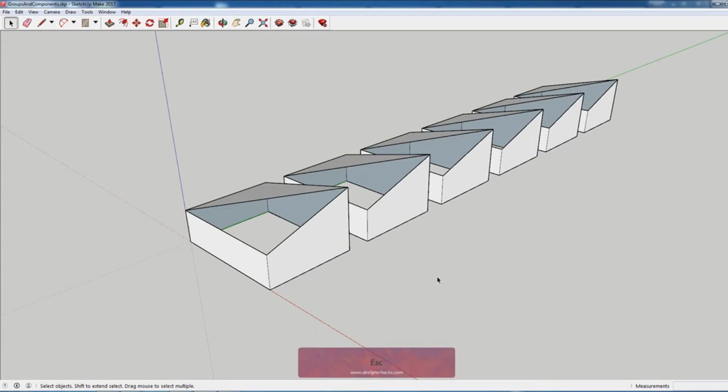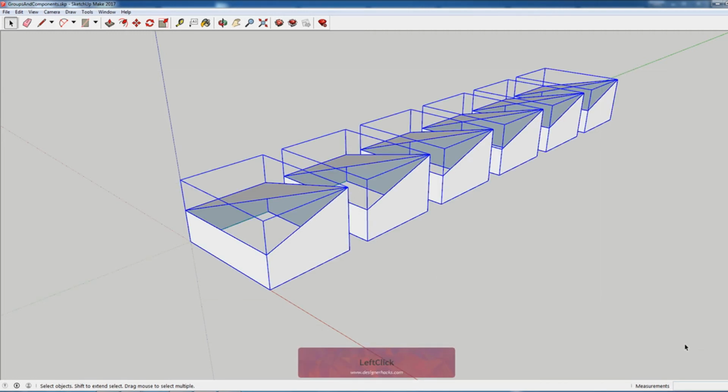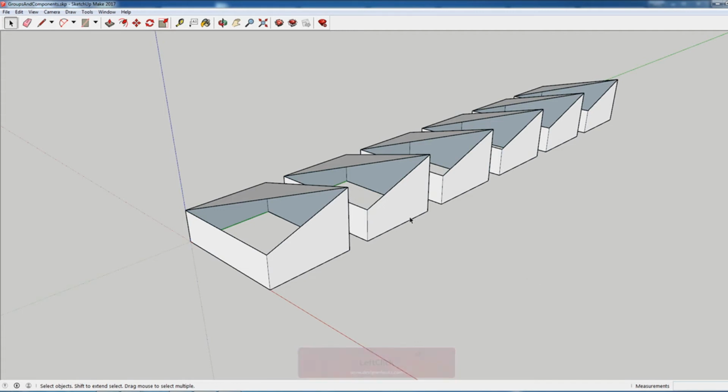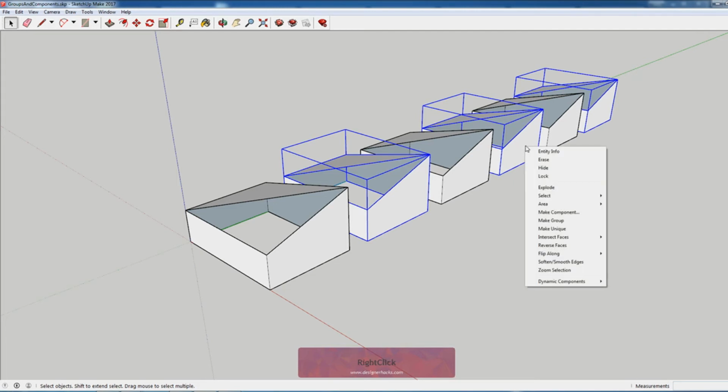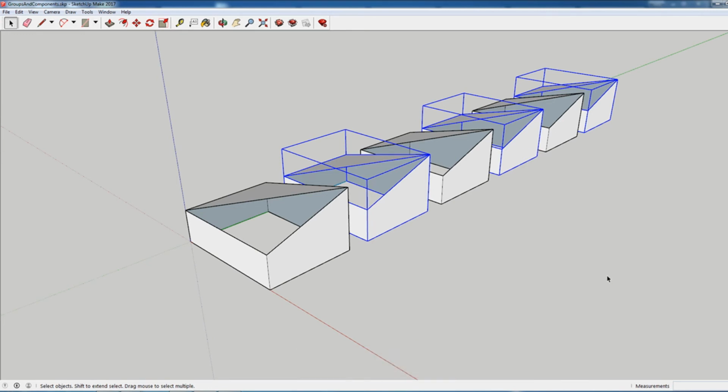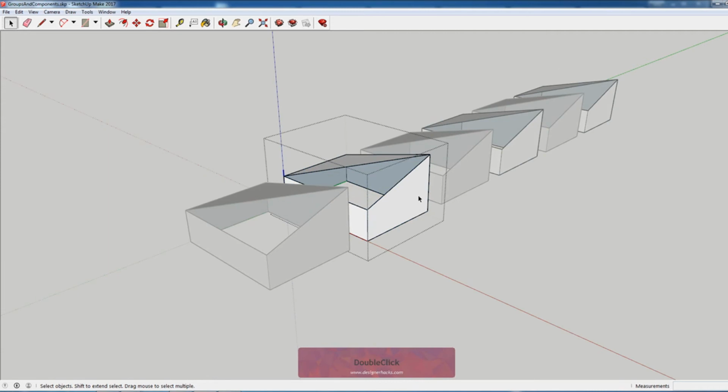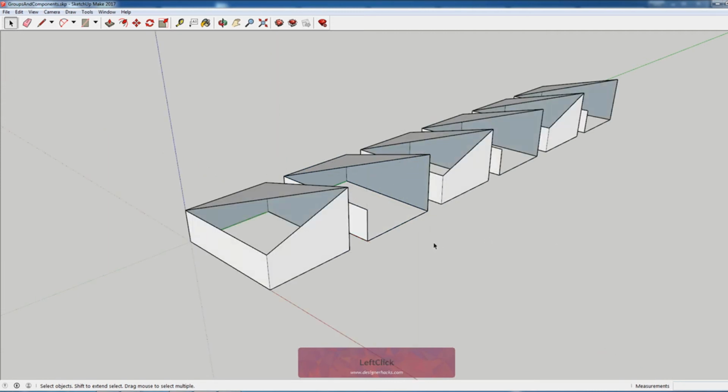If you're having issues because you have a lot of groups but you don't have components and you have repeated geometries, I would suggest using components because it will make your life a whole lot easier and it will reduce your file size. I made all of these the same, but now I've decided I want every other one to be different. What you can do is hit Control to get this little plus sign next to my arrowhead, select these 3, right click on it and hit make unique. That makes a separate component for these 3 that I just selected. So now if I want to delete this line, these 3 are edited, but these 3 stay the original.